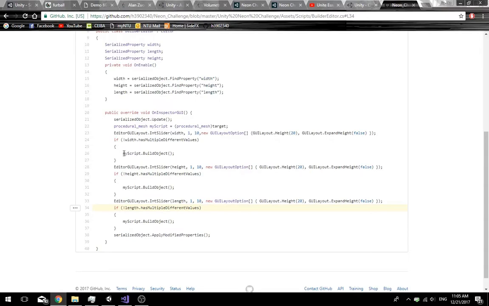In other words, this function will be executed an infinite number of times. Same thing goes for height and length. So this code is actually very scary, because I don't want this function to run an infinite number of times. So I have to find the correct way to do that.